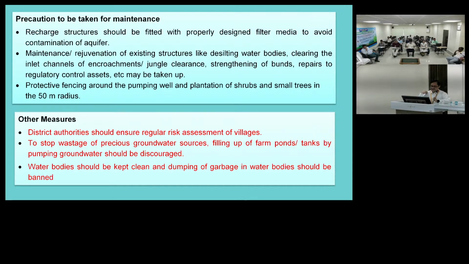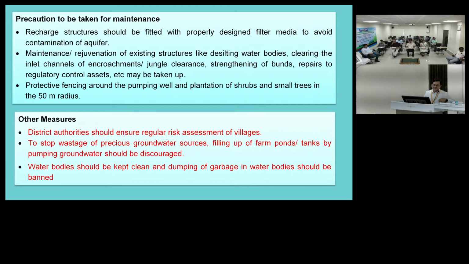Other measures are that district authorities should ensure regular risk assessment of villages. It is not a one-time job. Once we have decided that it is a safe village, it may not remain safe after say 3-4 years or 5 years. So, regular assessment is required, and we should stop wastage of water. Filling up of farm ponds and tanks, and pumping of groundwater should be discouraged. Water bodies should be kept clean, and dumping of garbage in water bodies should be banned.